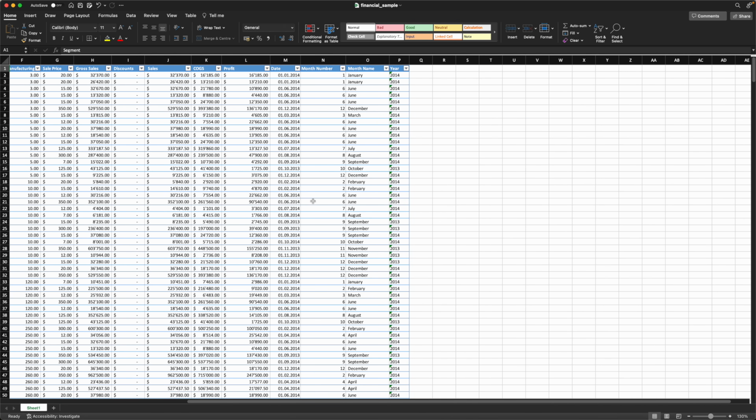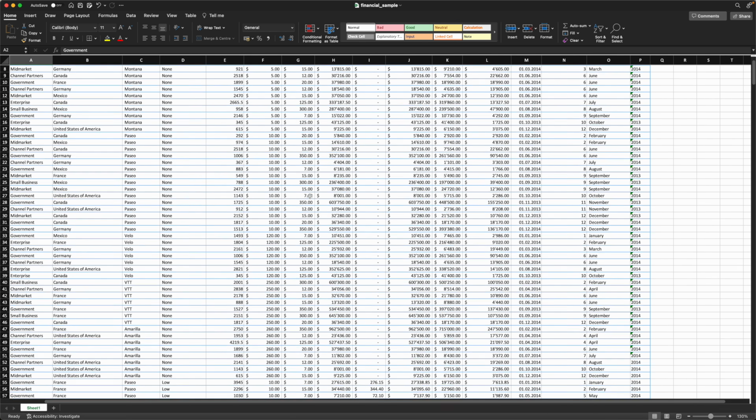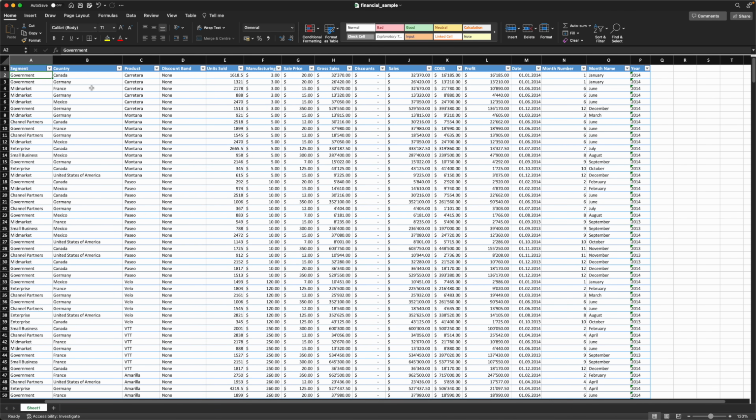It has sold in different segments, different countries, the name of the product, how many units they sold, what was the price, and of course how much was the profit, and on what days of the year it was sold.